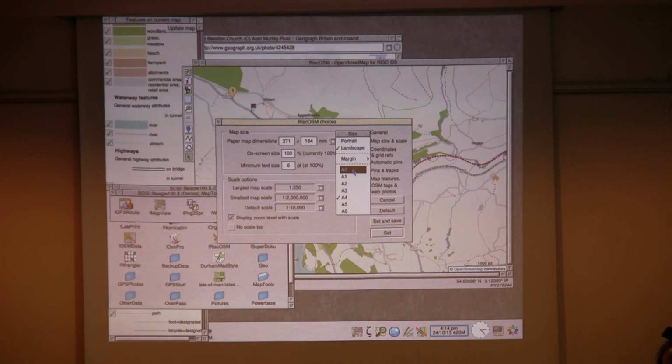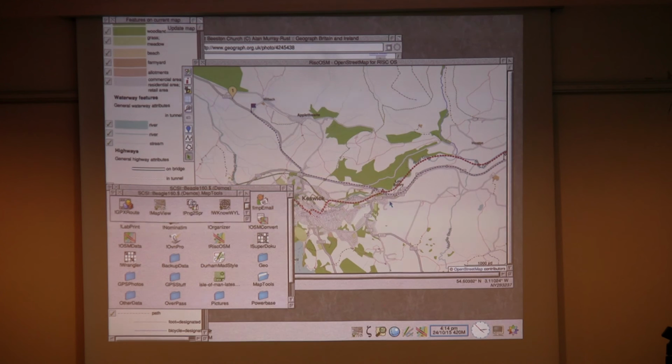Can you comment on the prospects of using this program to programmatically create a map and then using that in another RISC OS application? Well, yeah, if you wanted to do that, at the moment, the best thing to do would be to talk to Chris Hall, who inhabits the RISC OS Open Forum and other places. You can get in touch with him. I mean, he's here today. He has used the export feature.